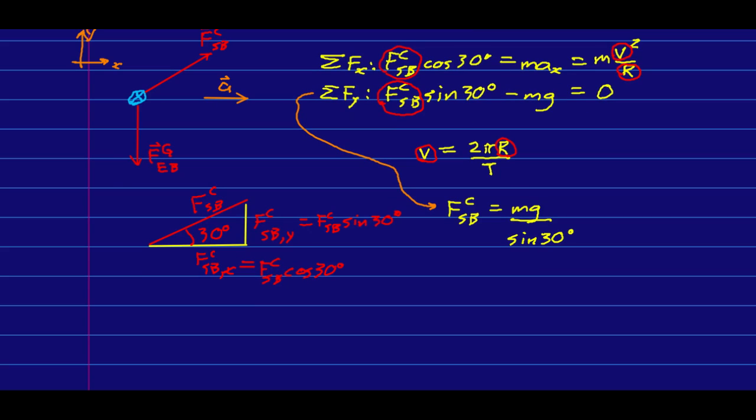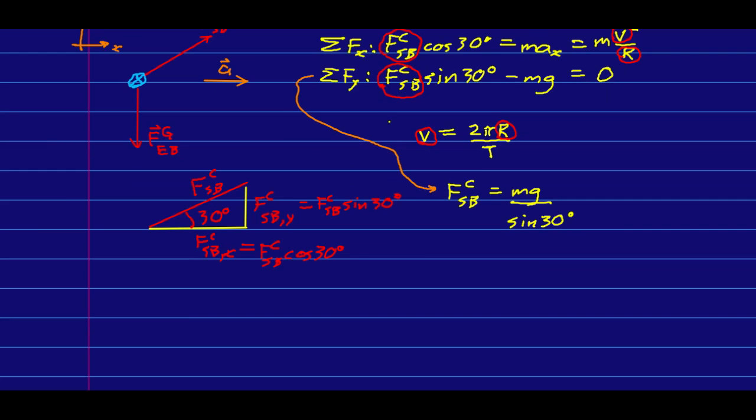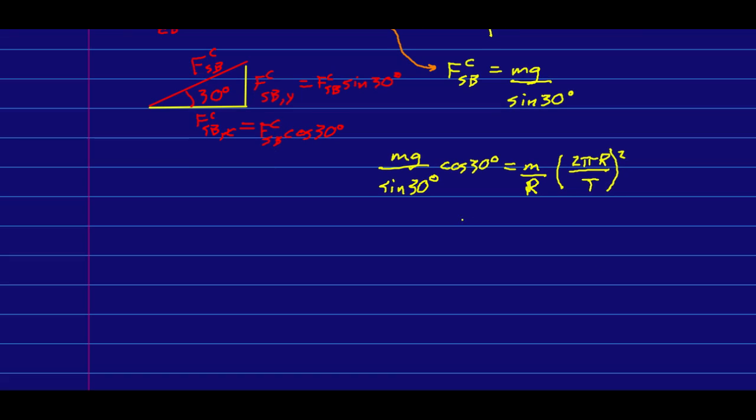And then I'm going to use that to eliminate it from the x component equation, and at the same time I'm going to substitute in for v. So my x component equation becomes this. And I can solve that for r, because r is the only unknown left in it. So I'm just going to solve this equation for r now. I'm going to note that cosine over sine is cotangent. If you didn't see that, no big deal, but it does allow me to slightly simplify this expression.